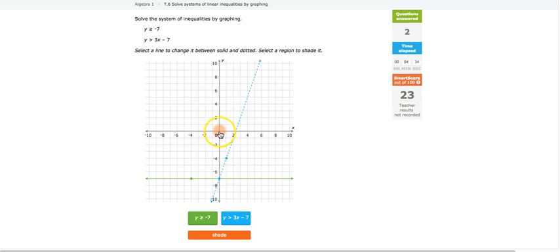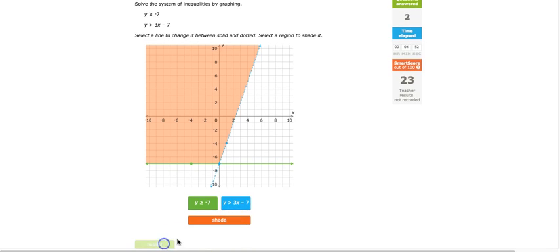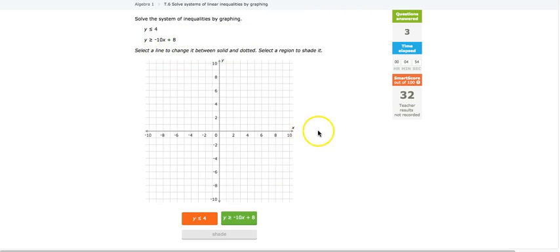You can do a 0, 0 point check, or the shortcut is if you draw a straight line through it, the top side would be the greater than side, and the bottom side would be the less than side. So I want to be greater than the blue line. So I'm going to be up in here on this side of it. I think I'm going to click this side. Just take a look. Got him.